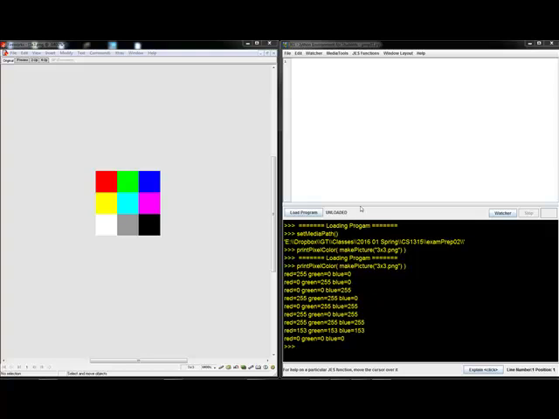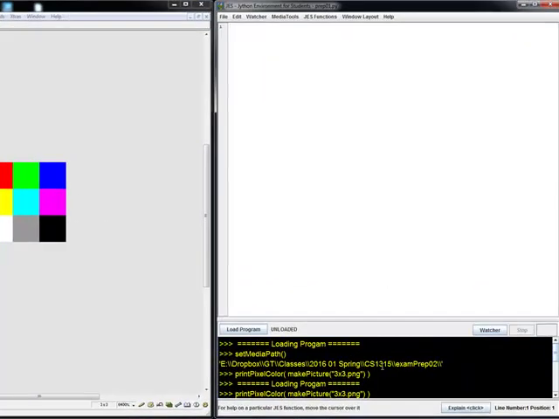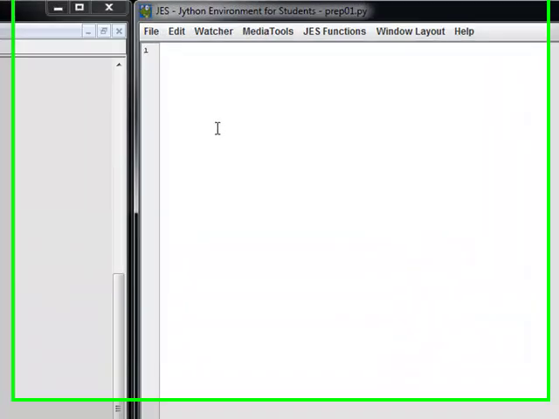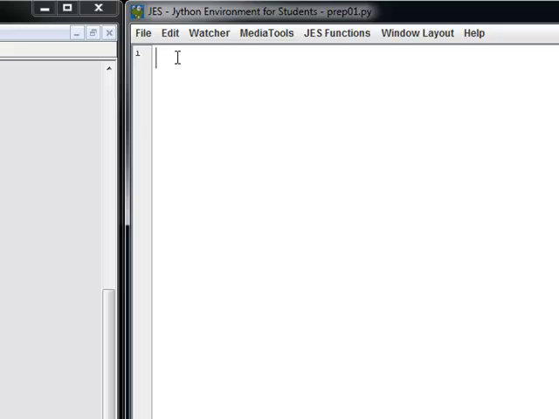Okay, so for this next one, I'm going to start giving you some problems, but I'm going to give you an example before I actually give you a problem. And so this one, if I had to write it up, and I'm going to abbreviate here, it would say something like write a function named change blue. So I'm going to call the function change blue.